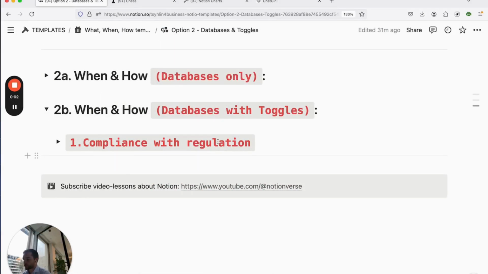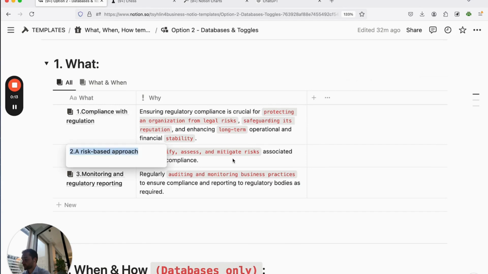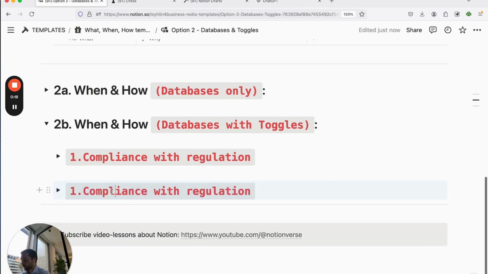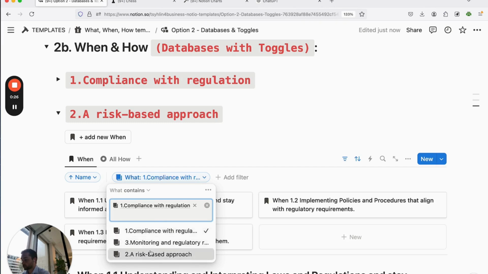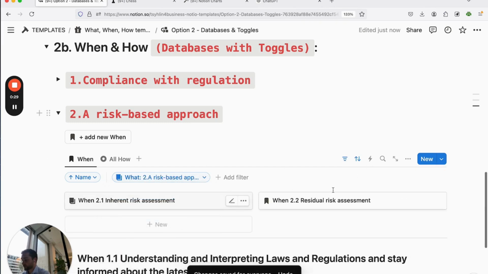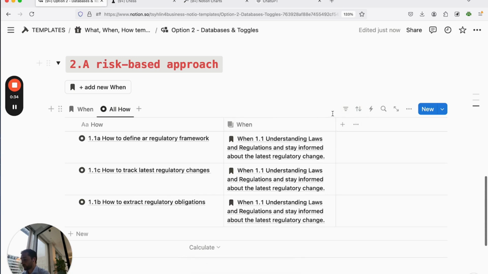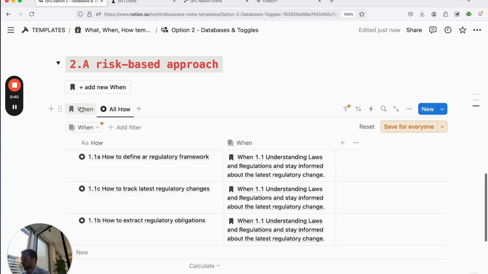One more thing that I want to explain with toggles is that it's very easy to duplicate them when we need to add some new part. For example, we would like to add a second part, a risk-based approach, and we just click here and click duplicate, and here we can enter the new name, risk-based approach, and in level 1 we change the filter, save the filter to risk-based approach, save it, and we can see that here is now the when level, and level how we can also filter on level risk-based approach.